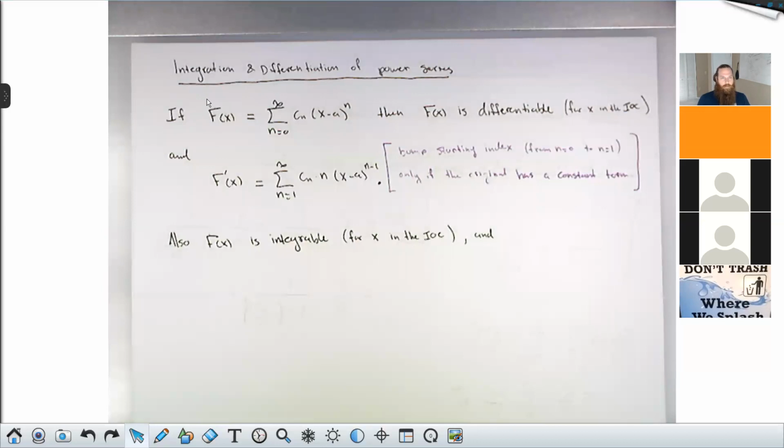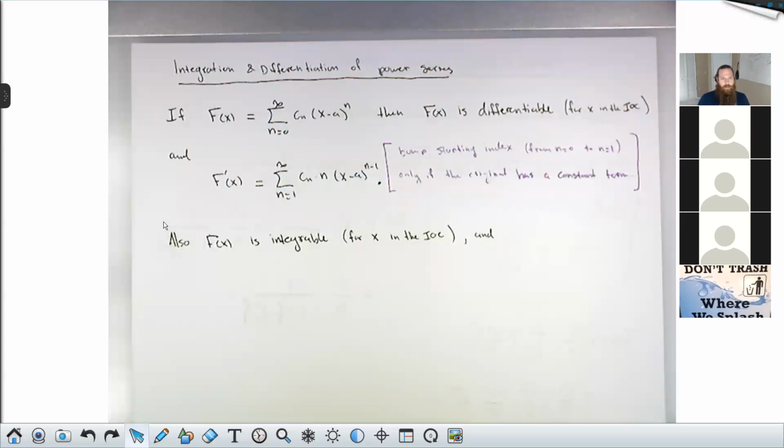Thank you. So power series define differentiable functions everywhere they converge. And the derivative looks how you would think it looks. You differentiate it like it's a polynomial. You ignore everything except for this piece. When you differentiate this piece, just following the normal derivative rules from Calc 1, you get this. And then the only other catch is sometimes you bump the starting index from 0 to 1. When do you bump the starting index? Only if the original series has a constant term. So that's how you differentiate power series. And I'll prove this and show you examples.